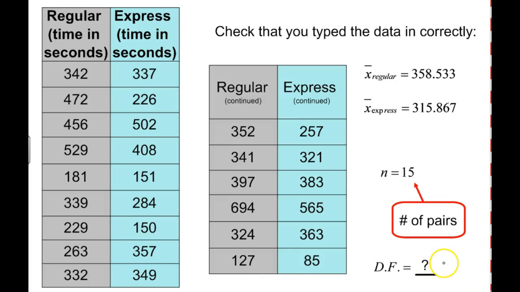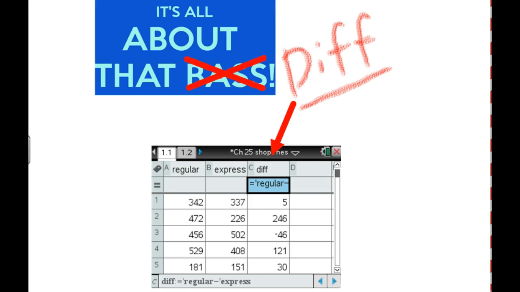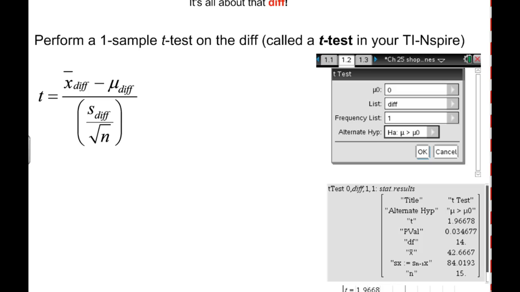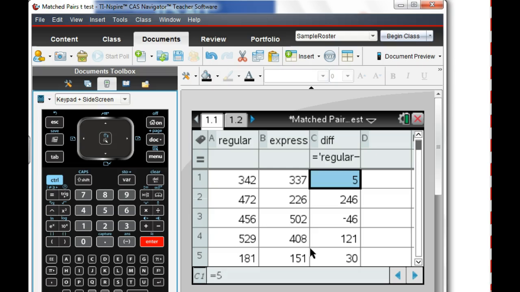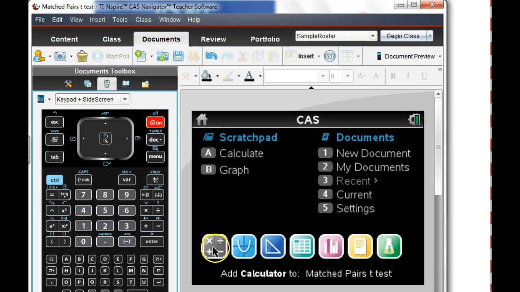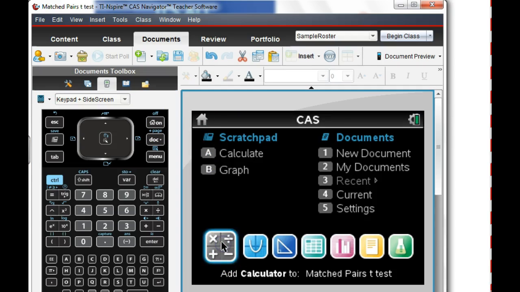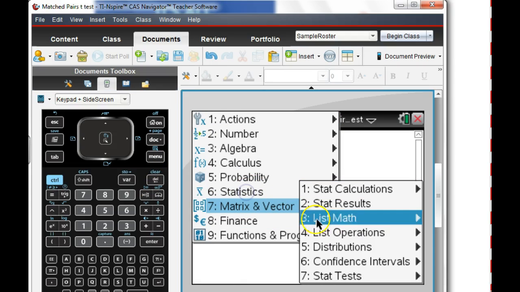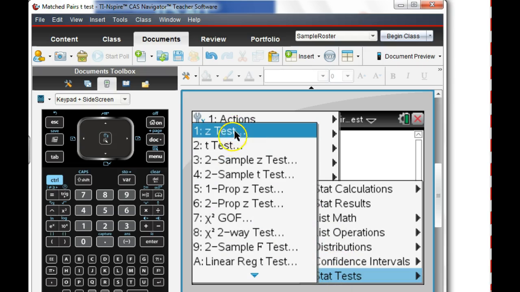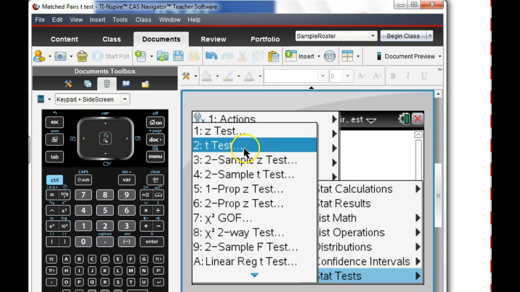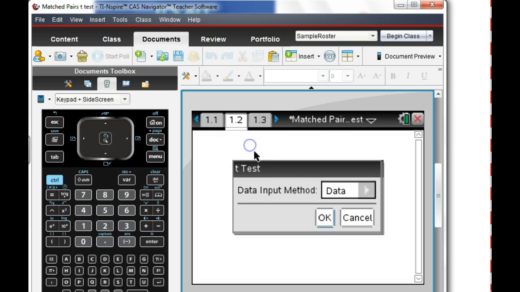Degrees of freedom, we talked about a minute ago. Since n is 15, degrees of freedom would be 14. Always a good idea to show that on your work. Let's actually do this now in our calculator. So if you insert a calculator page, and then hit your menu button, and we know that stats is 6, tests are 7, and t-test is what we want. It's very tempting for students to go to this, to sample, to test. But again, it's all about the diff. It's not about each individual piece. Since we have lists, we're going to say data here.